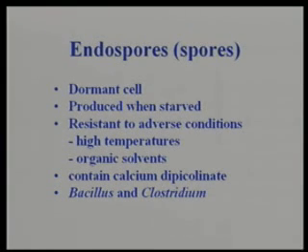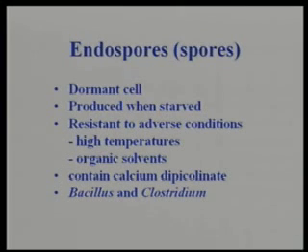But the issue is this: these are the only two major genera among pathogenic bacteria that make true spores, Bacillus and Clostridium. So again, we don't make a big fuss about spores most of the time. It only matters when we're talking about these two groups of organisms. Okay, we'll get some more on that.